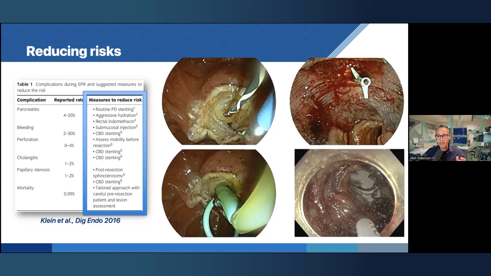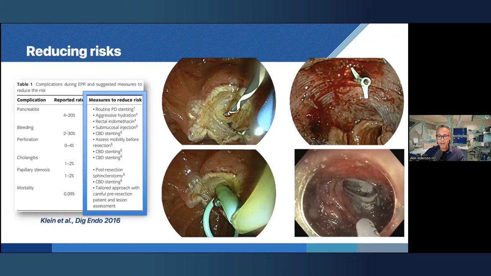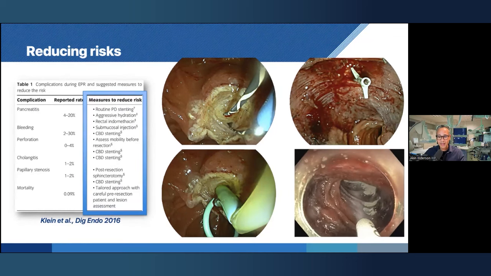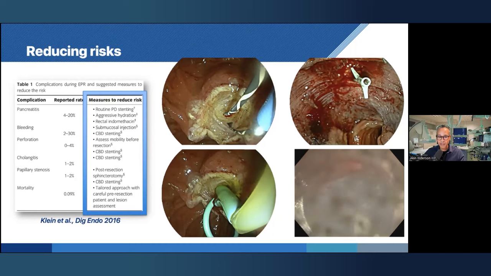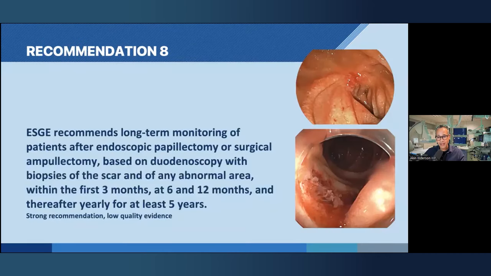If you have a very large wound bed, you can apply APC or coagulation with the tip of the snare, or if you ran into trouble with a very large wound bed, you can also apply topical agents like Hemospray. And then make sure that you really have the orifices stented in order to prevent pancreatitis.